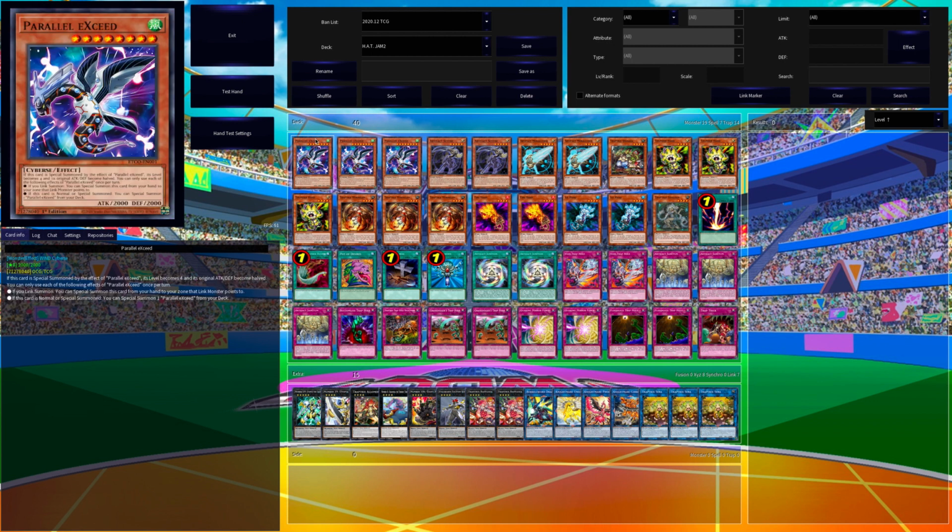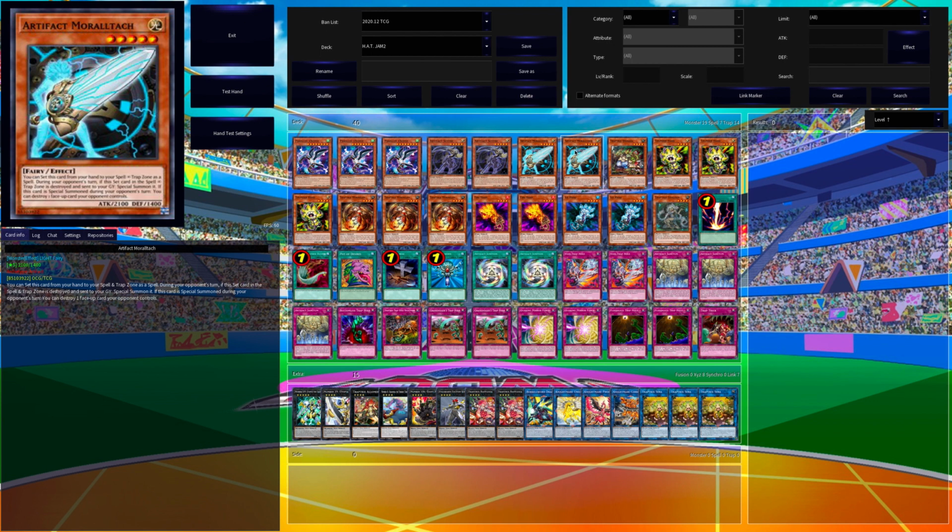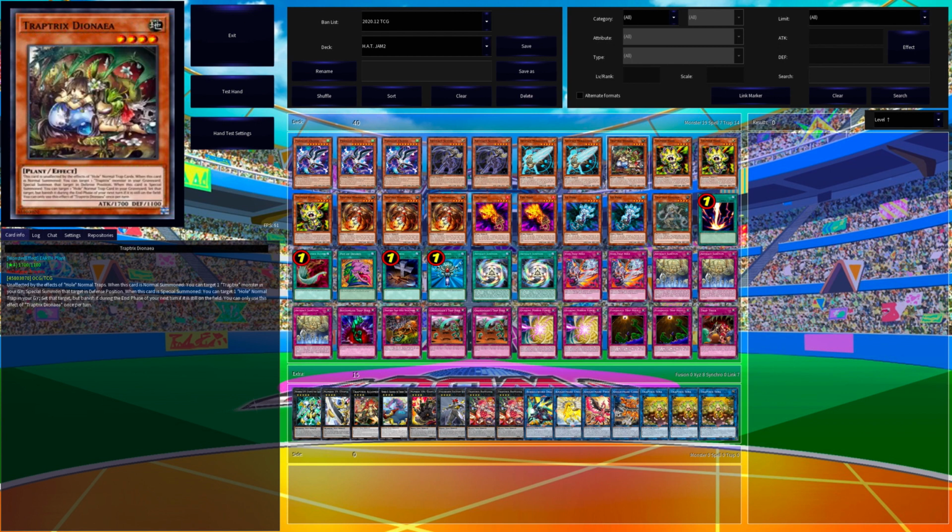So, to start things off, I play 3 copies of Parallel Exceed, 2 copies of Artifact Scythe to basically lock your opponent out of the extra deck, and 2 copies of Artifact Moralltach. This basically pops a card if you time it right.